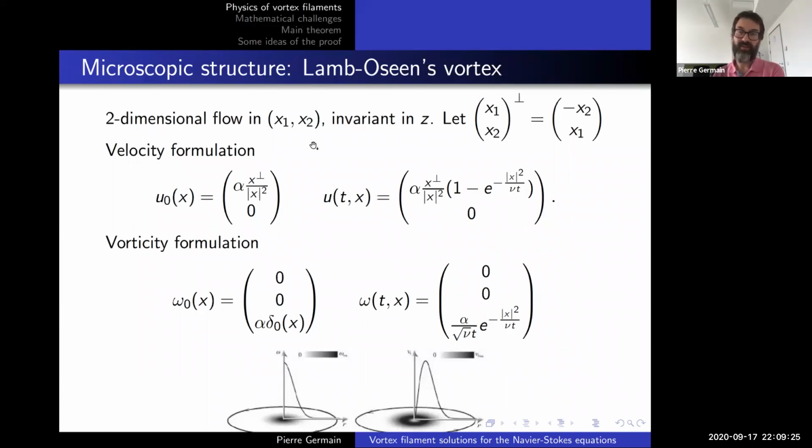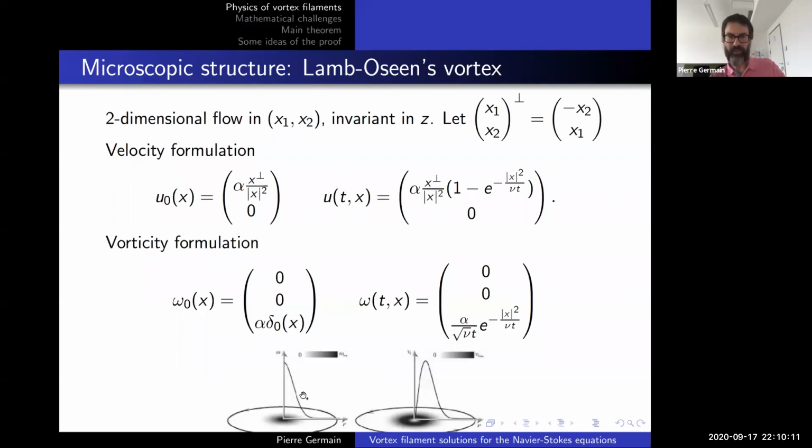So this solves the problem as long as the vortex filament is initially given by a straight line, right? If the vortex filament is given by a straight line, what you see is exactly that. But of course, this is very rigid. If you try to bend the vortex filament a little bit to have a curve, this doesn't work anymore, and then we have a problem. It's not an exact solution anymore, but we believe that microscopically, that is, if you zoom in on the vortex filament, things should look like the Lamb-Oseen vortex. So as you zoom in, the filament becomes more and more straight, and what you should see is this Lamb-Oseen structure.